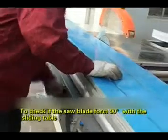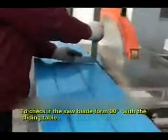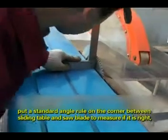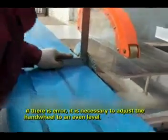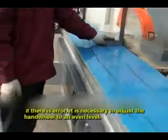The third step. To check if the saw blade is at 90 degrees with the sliding table, put a standard angle rule on the corner between the sliding table and saw blade to measure if it is right. If there is error, it is necessary to adjust the hand wheel.